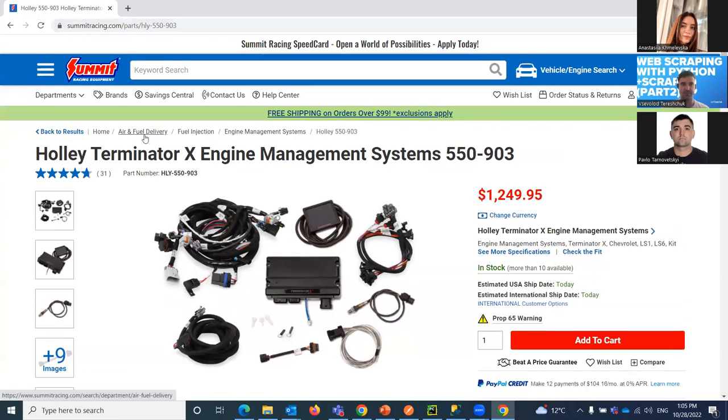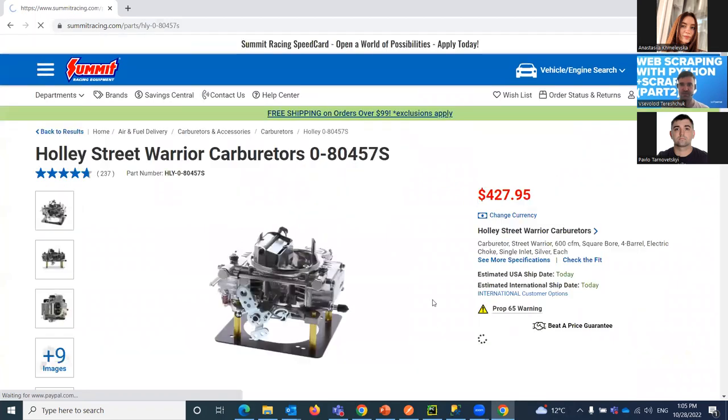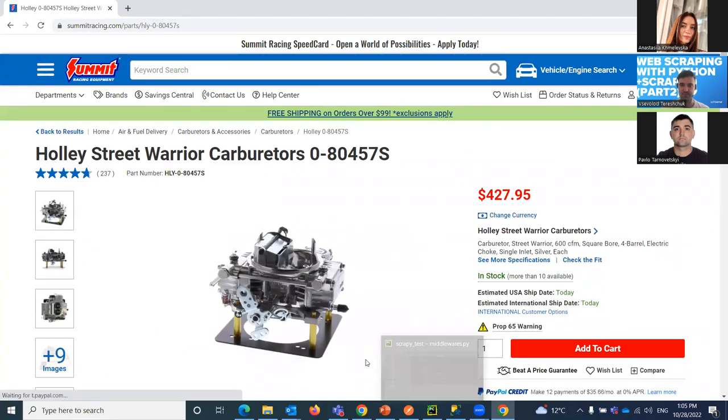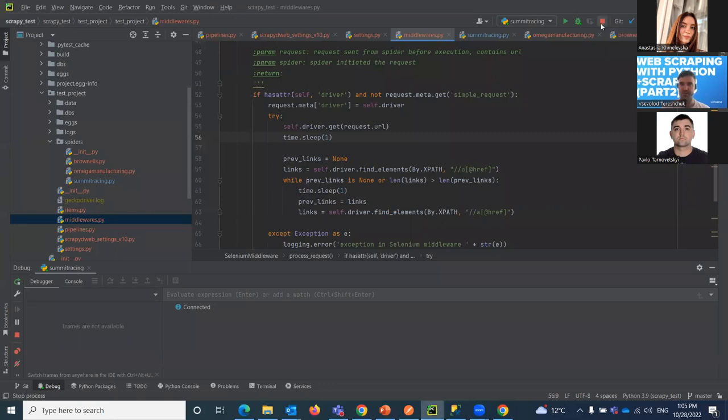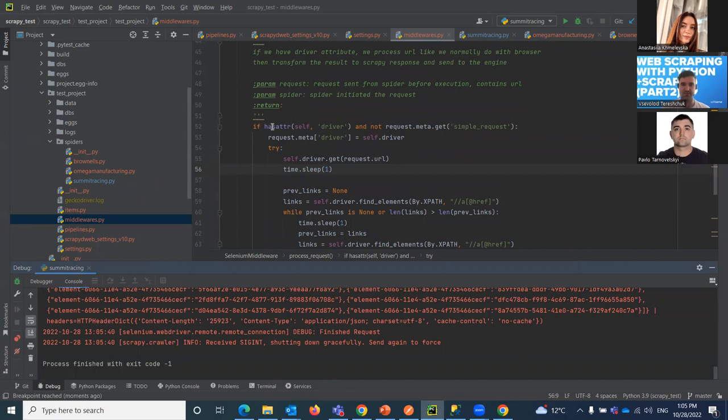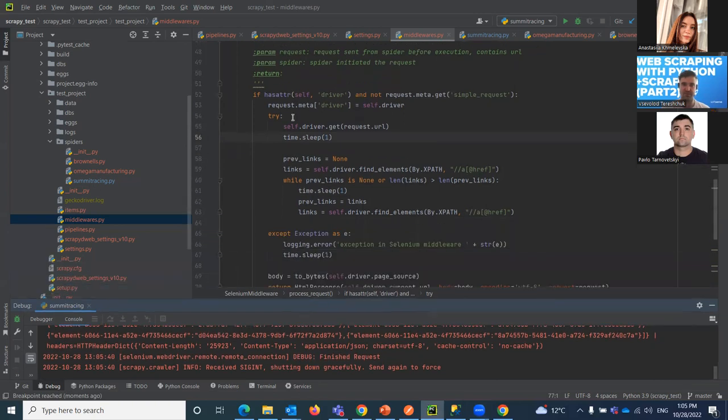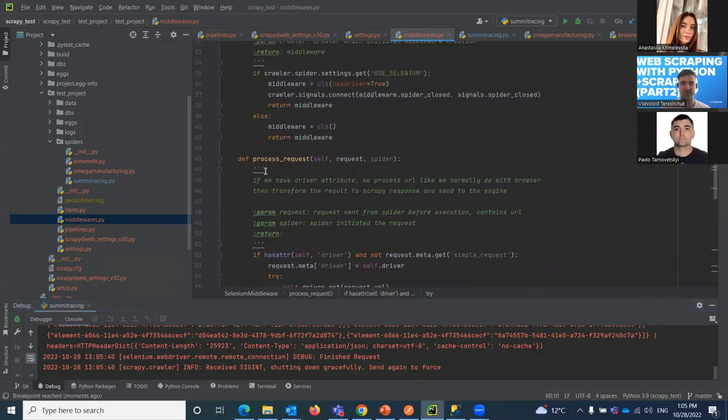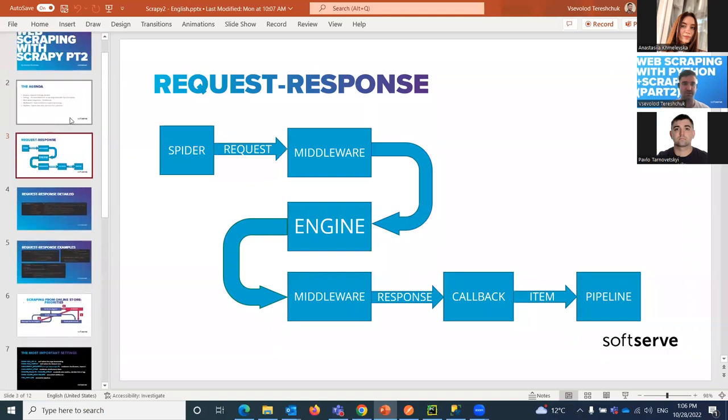It enters the products page and scrapes the details from each product. And you can hide the browser, as I said. And actually, these sites I'm showing you now are quite advanced and should be set up carefully. You can tweak your project using settings, as I mentioned in the beginning of the presentation. You should specify waits, specify concurrent requests, and so on. And so we just checked request response middleware in practice.